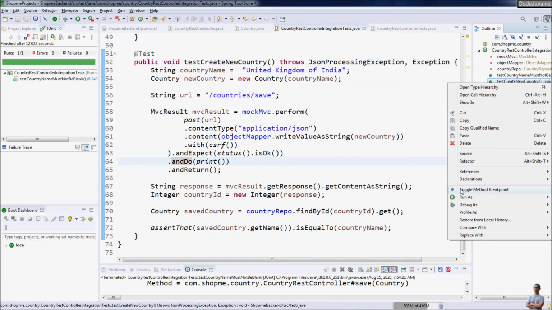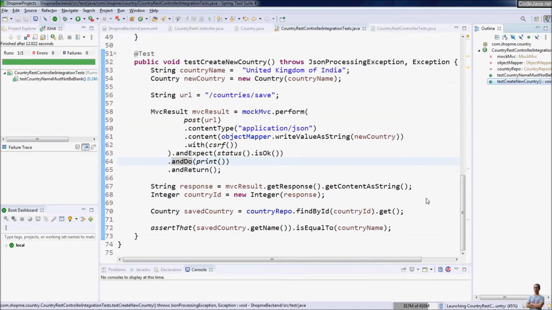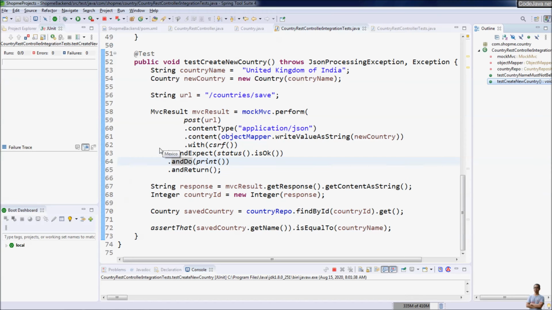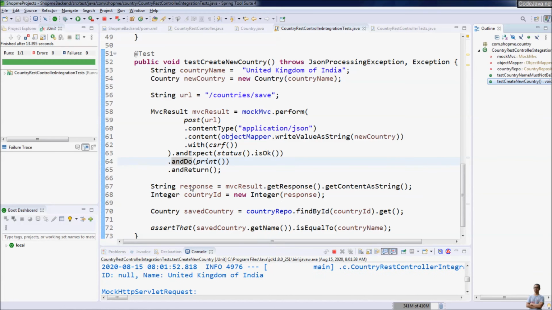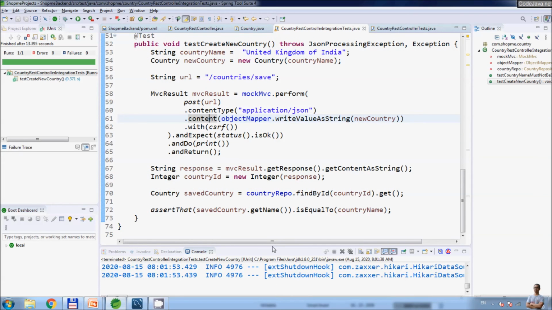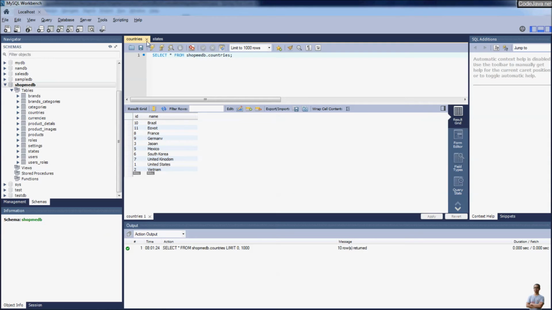Now let's run this test method, testCreateNewCountryWithIntegrationTest, and it will persist a new country object to the database, and we will see a new row appended to this countries table. You see the test has passed successfully, and let's check the database.